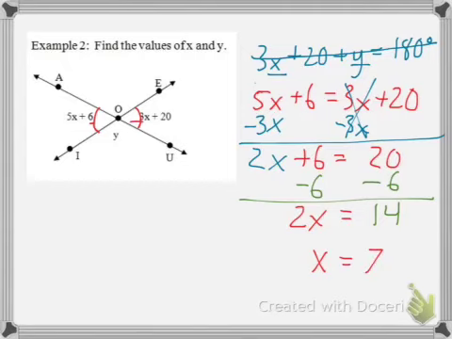So, now perhaps I can find the measure of angle y. I can figure out the measure of angle EOU by plugging in x equals 7 to that expression. So, 3 times 7 plus 20. That would be 41 degrees. So, now how am I going to use that information to figure out the value of y? Well, consider this. In order to help you see the relationship, I'm going to cover up half of the picture.